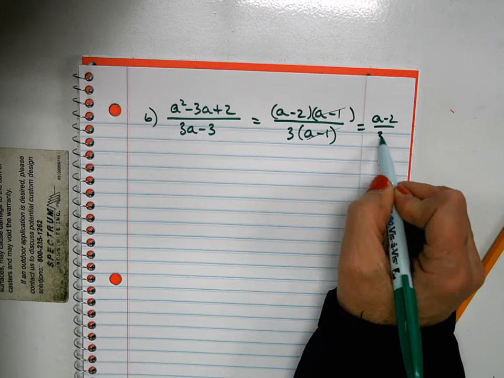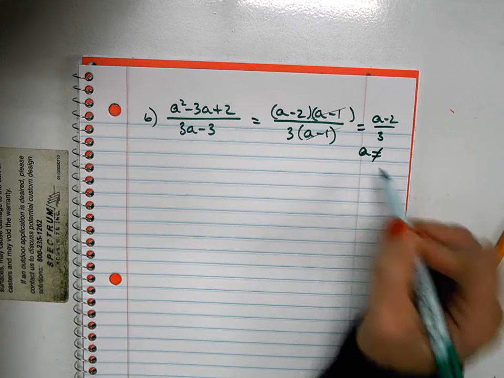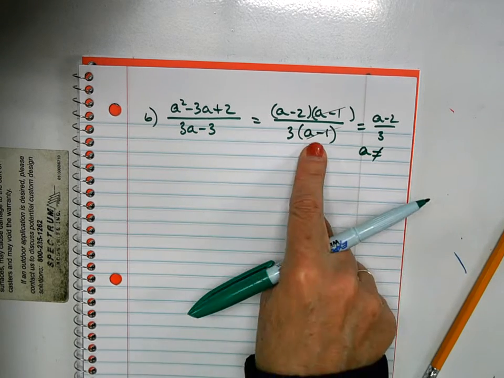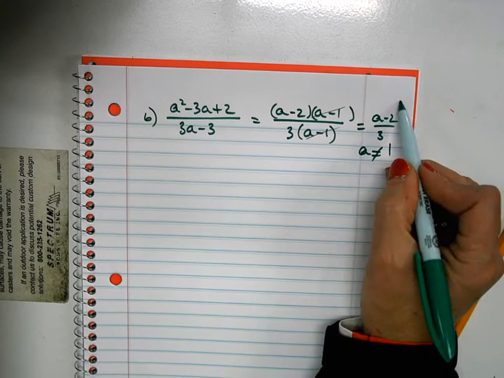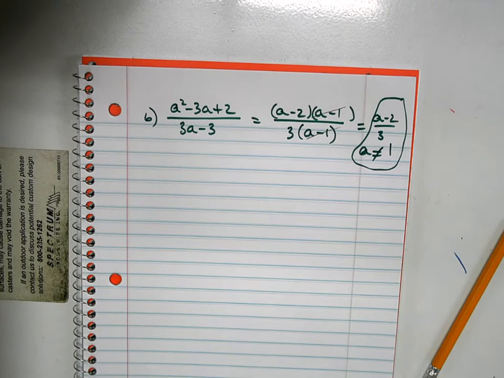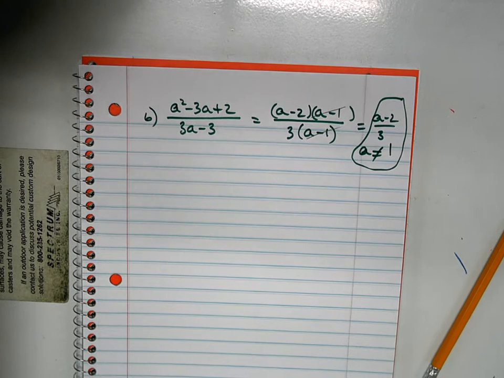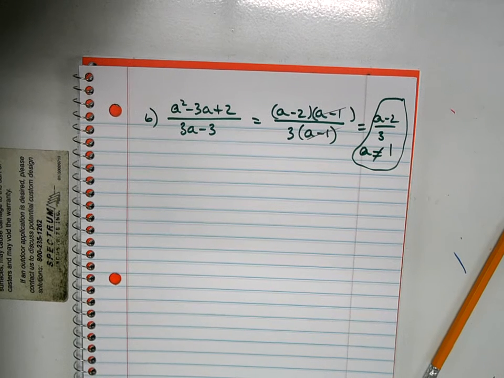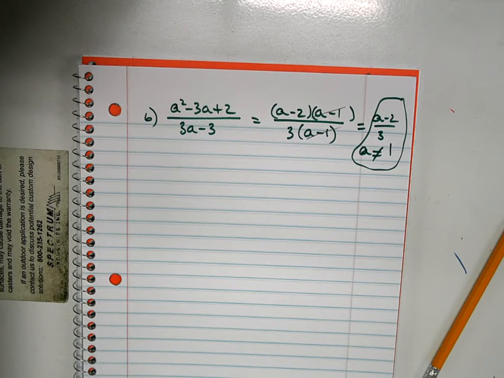Excluded value: a cannot be what? I'd look right here. Can't be 1. Okay, 1, I totally have this. 4, I totally don't. Tell me where you're at, 1 to 4, please. How do you get those? Zero's a good denominator. What makes the denominator 0? What values of those? 1, I have it. 4, I don't. Tell me where you're at, please.